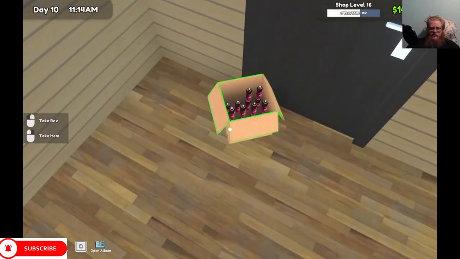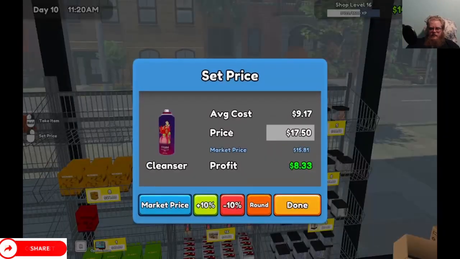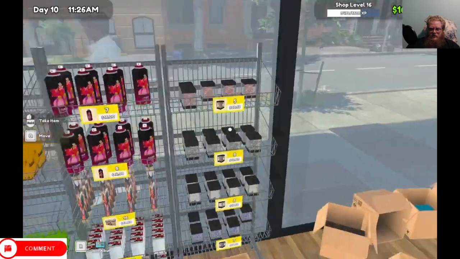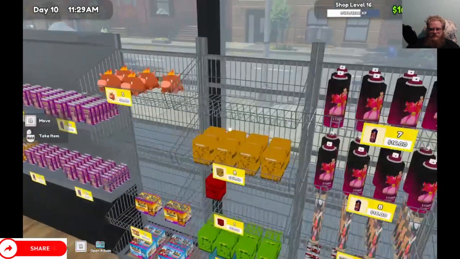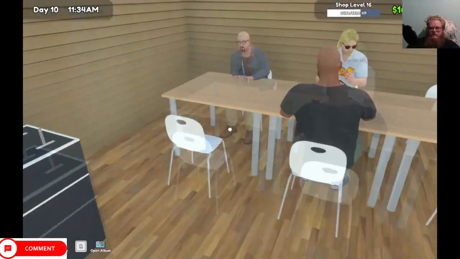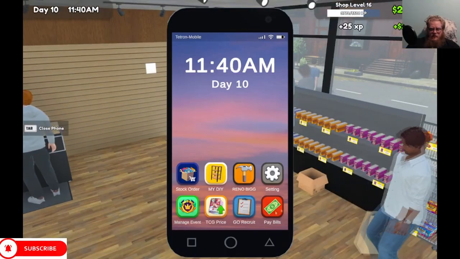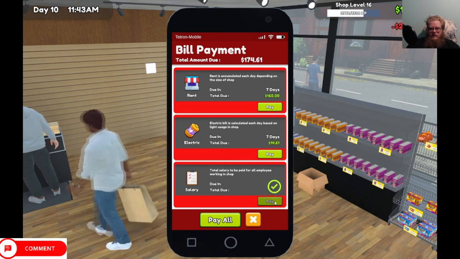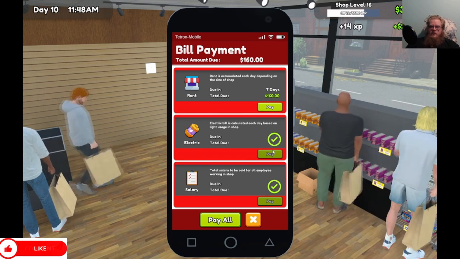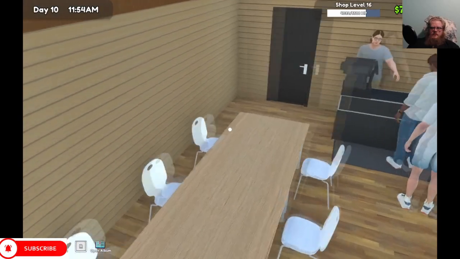Just shy of what we could do for a price of the building, though. Dude, this went way up. Didn't realize the price has changed that much. Be able to start selling some more of that then. Alright, bills. We do not have the money for the rent. We're getting there though. Oh, look at the customers.